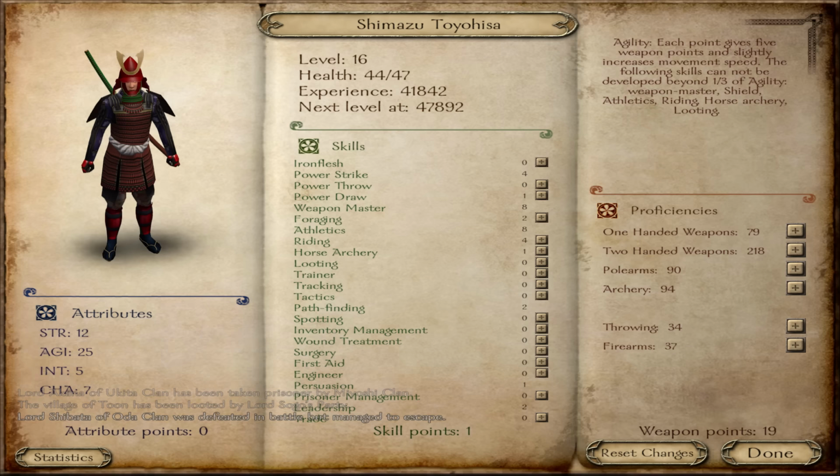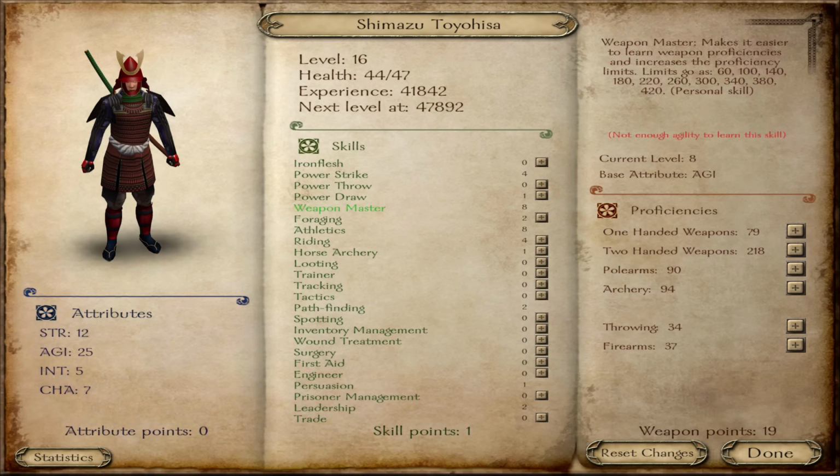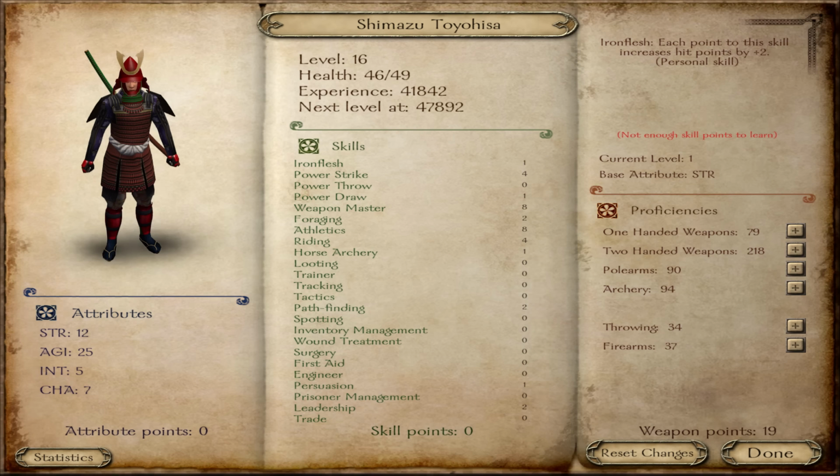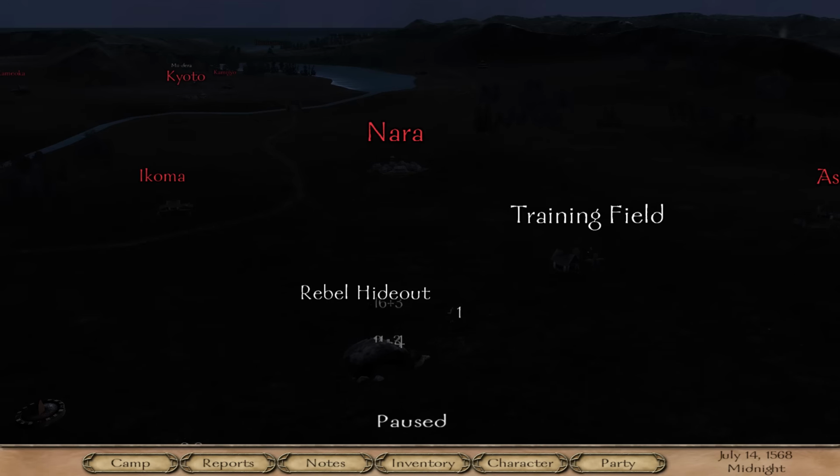And they took me to the rebel hideout, so of course I'm kind of stuck. Okay, drop that point into agility. I still think we should max this out first. I need that health as well. I need more health. Screw it. So I've got a spare point. What do I want to drop it into? Looting, trainer, pathfinding. Maybe iron flesh for a change. Start getting my health up.